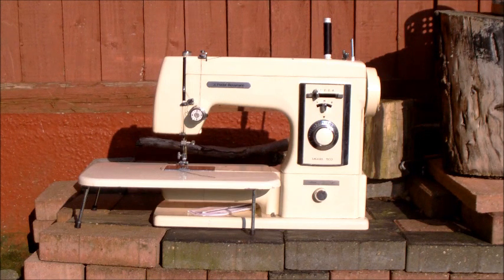Now you can go all down the makes you want, but the search criteria that I use is semi-industrial sewing machine, and a list will come up and then you'll start getting an idea of what you want. Now the one in front of you I paid £160 for well over 2 years ago. It served me very well.